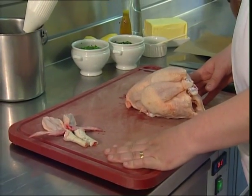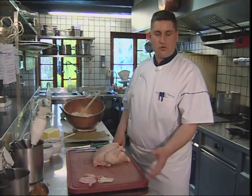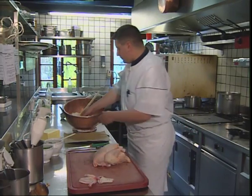Going to keep these parts to make chicken stock. Now I add some carrot, onion, a leek that I have to cook for 2 to 3 hours on a low flame. It'll give us some chicken stock to make the sauce. I'm going to make the crust to put around the chicken.